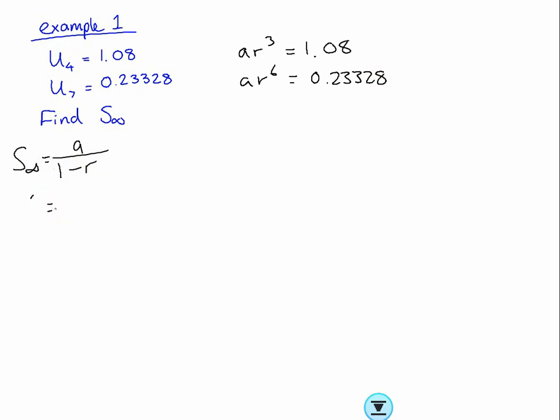I've got two simultaneous equations, so let's solve them simultaneously. So I'm not going to add them, creates serious issues for me. Same as subtraction. Let's divide them. So let's do bottom divide by top. Well I end up with r cubed and that is actually 0.216. And if we cube root that we're going to get 0.6, that's pretty nice.